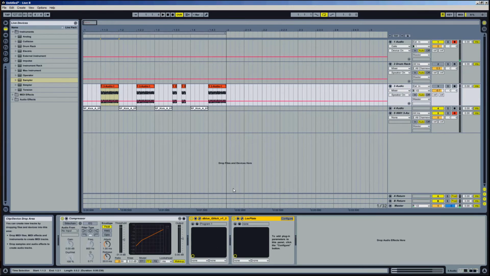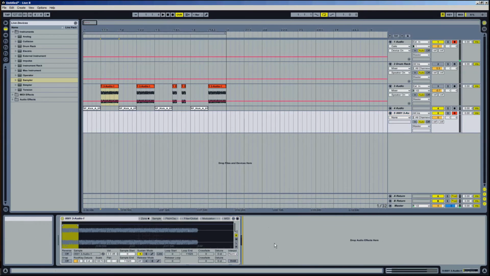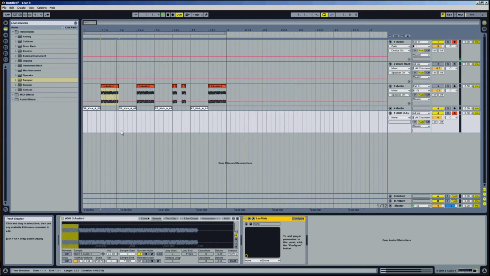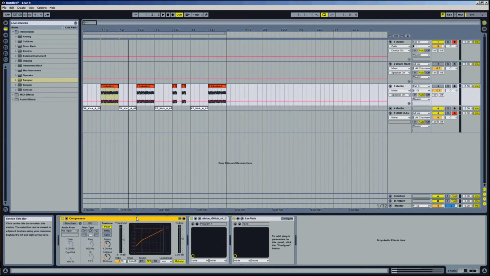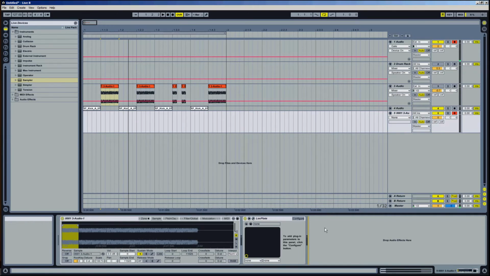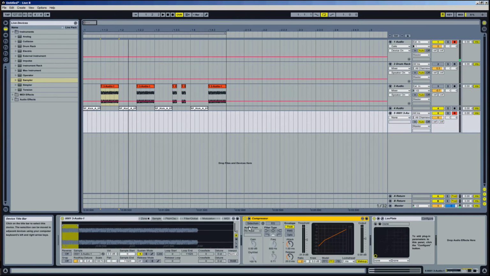Stick on the same reverb, and the same compressor. So now you can play that, and you can do more with the stuff on here as well.